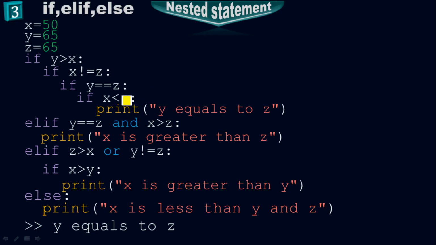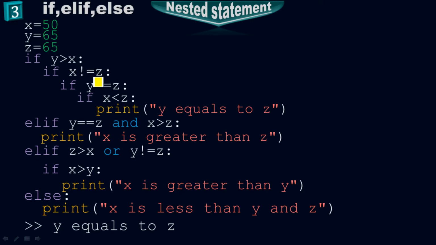But in case any of these statements is false, it can be any one of them. If a single statement is not satisfied among all these four conditions, then the program will jump to the second option. If the second option is not true, then it will jump to the third option. If the third option is not true, then it will jump to the last option, which is the else statement. It works step by step.